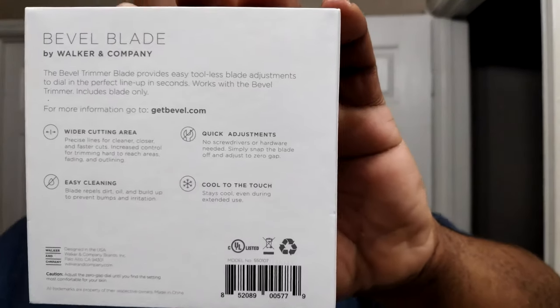So, you see the benefits on the back. Straight like that. Wider cutting area, quick adjustments. Easy cleaning, cool to the touch. Oh, nice. Yeah, we gotta keep this box. Nah, it's open. So pretty. Nah, it's like a plastic foam. You chip it. And that was a whole point, so I don't want to do that. I ain't chipping that though.